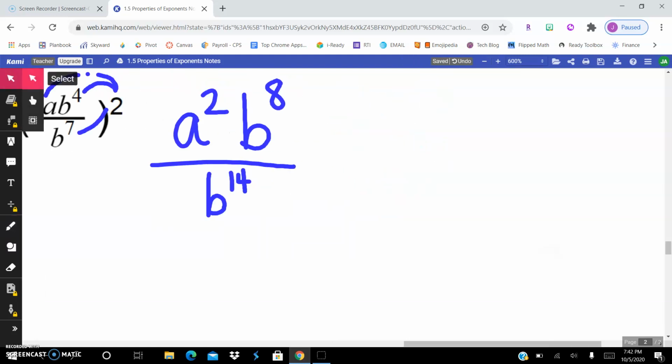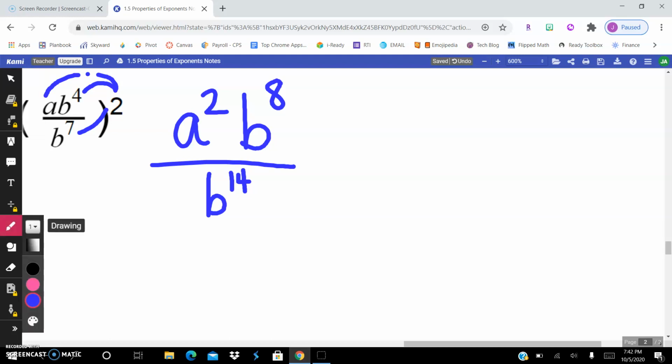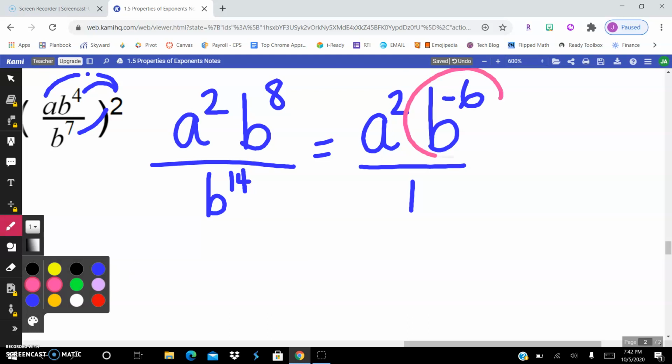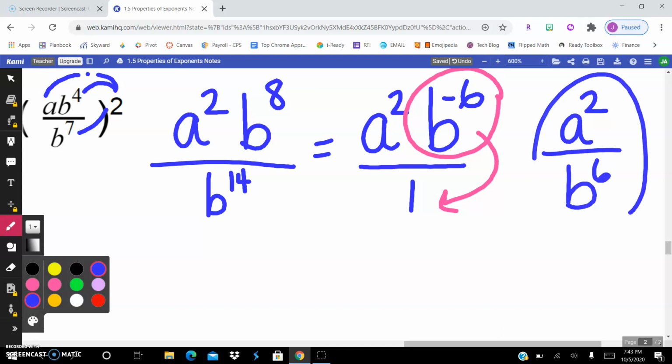Now, when you're simplifying, you can't have the same letters in there multiple times, so we need to simplify that b to the 8th over b to the 14th. We're going to leave the a squared because there's nothing to simplify it with, but we have division, so that rule said that we would subtract our exponents, so 8 minus 14 would give me a -6. Again, when we're simplifying, we cannot have a negative exponent, so we're going to pretend this is a fraction. Since that a to the 2nd power doesn't have a negative exponent, only this b to the -6 does, we're only going to move b to the -6. And when we have a fraction, to make that positive, we just move it to the opposite spot in the fraction. So this one's in the numerator, we're going to move it to the denominator, and its exponent becomes positive. So we have a squared over b to the 6th for our final simplified answer.